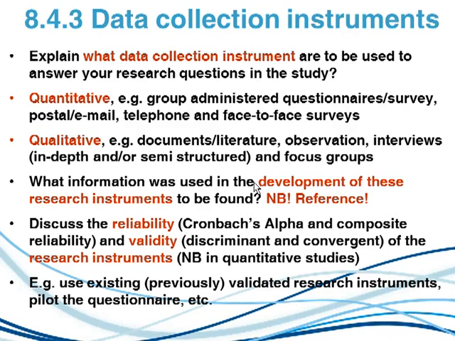So I've had a doctorate student recently that just made up their own, and he failed. He has to redo his thesis. And I had to spend days doing the stats, and now I've given it back to him and said, right, I've created the constructs through factor analysis. Now you have to find literature to justify these. But usually you don't do it that way. You first find the constructs and you reference it. Then you test it. Discuss the reliability and validity. So reliability is measured by Cronbach's alpha. Have any of you heard of that? And composite reliability. And validity is measured by discriminant and convergent validity.